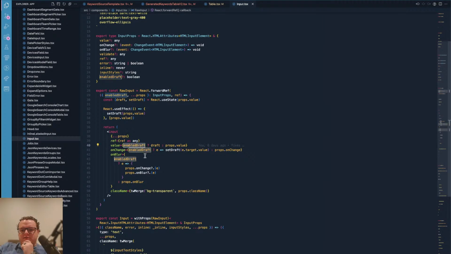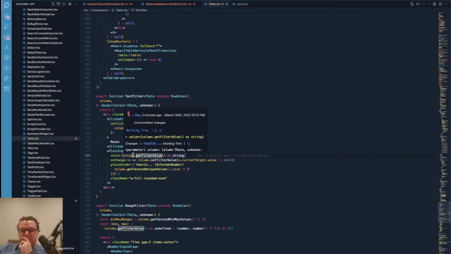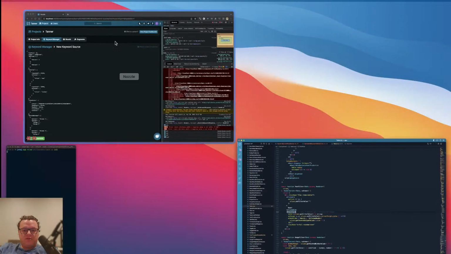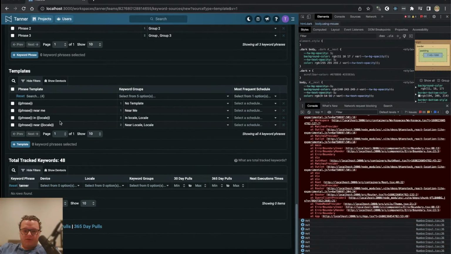Enable draft. I swear I don't have enable draft on. I really don't. Placeholder on change. Value. Set value. This is so weird. Alright, so Tanner.